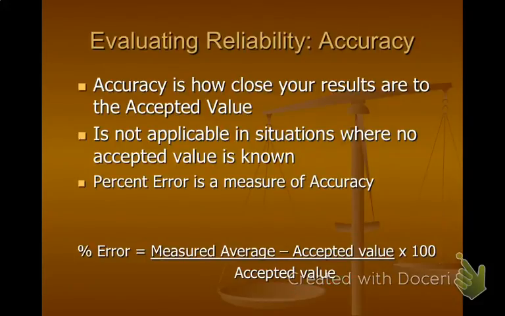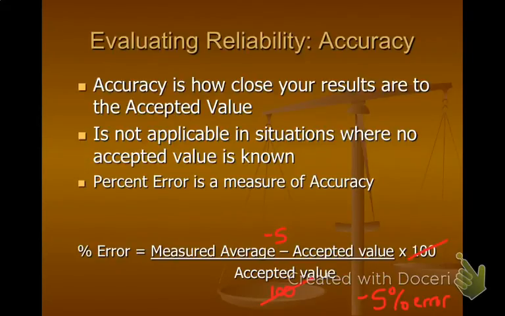Most groups or most students are going to say, well, it depends. What does it depend on? Well, it depends on how many questions there were on the test. So again, if you got 5 questions wrong, you would get a -5. It would be your test score minus the accepted test score. You got 5 questions wrong. You would be happy if there were 100 questions on that test. And why? Well, when you do the math, 100 divided by 100, that cancels out. You'll get negative 5% error. Most people would be happy with a 95% on a test or a quiz.